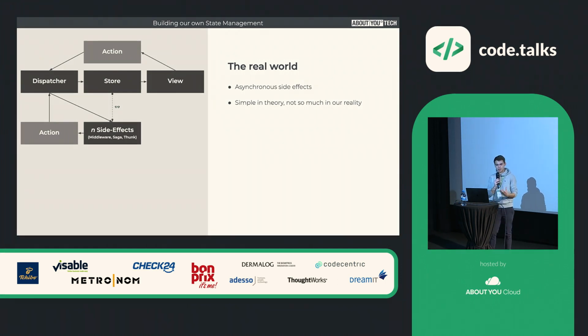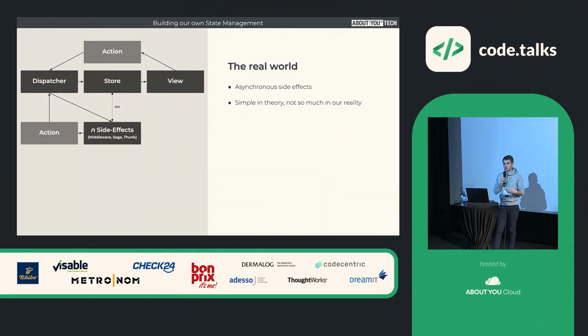And that happens when you introduce asynchronous side effects into the store. So it all gets kind of messy. We used a library called Redux Saga, if you're familiar with it. So basically, a so-called Saga is triggered by an action and can access the whole state and dispatch any action. This led to very spaghetti code doing more than it should and not really understanding what it might not do.